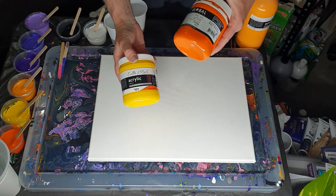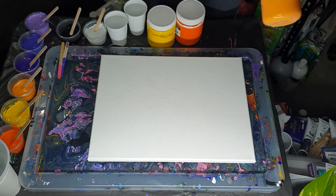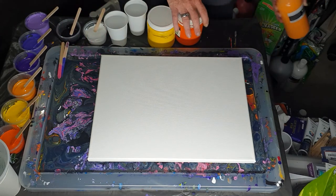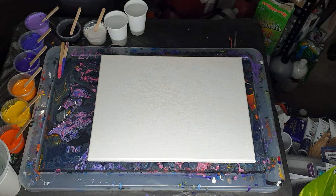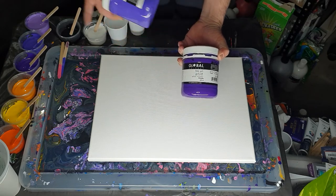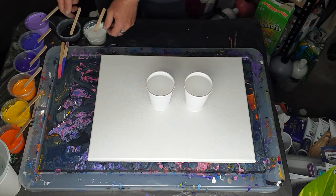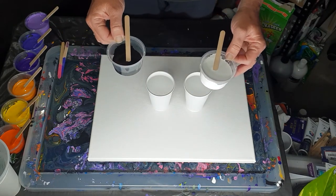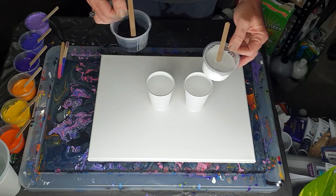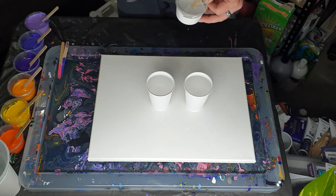On the orange side I'm going to have Wattle, which is a yellow-orange from Global, and Warm Yellow which is kind of between orange and yellow. I want it to be mostly orange but with other colors to give it a good pattern - otherwise it's just one orange. The other side is going to be Ultraviolet Purple, and I mixed purple and white together to make a light purple. I've also mixed up black and white, but I'm nervous about putting black on the orange side - maybe just little bits. The white I'll use more of just to break up the solid colors.